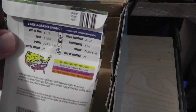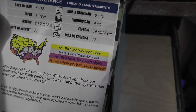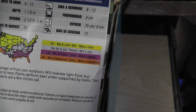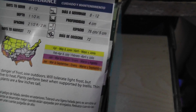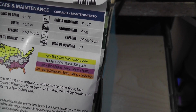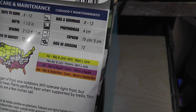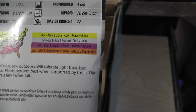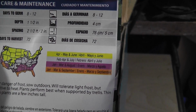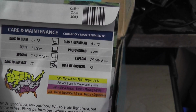After being out there for a couple hours, the things just completely bent over, dead and fried over the Hydroton. It's like the Hydroton was in a grill and somebody turned the grill on and fried the plant. That's literally what it looked like. So these are January through March and September, I guess, is the planting information for my particular area.